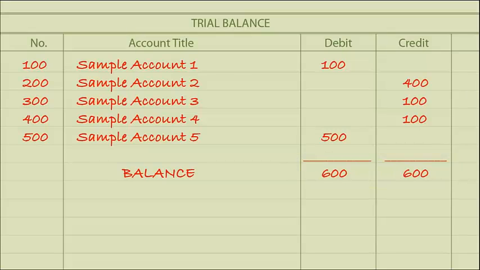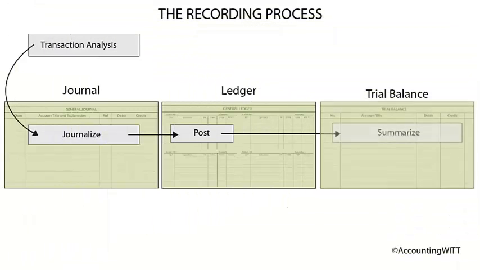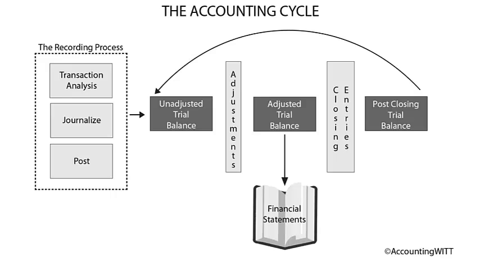The primary purpose of the trial balance is to provide a way to see if the total of the debit column equals the total of the credit column. At all times, the total of the debit and the credit columns should equal each other. If the sum of these two columns do not balance, then there has been an error in the recording process up to that point. Another purpose of the trial balance is to provide a simple summary of all of the account totals to be used for creating the financial statements.